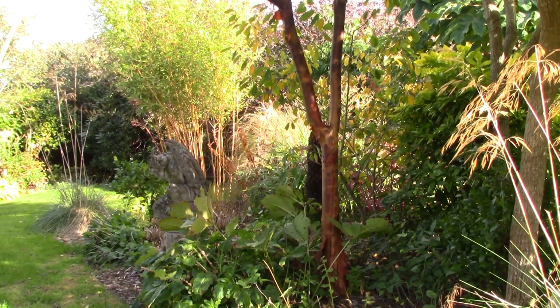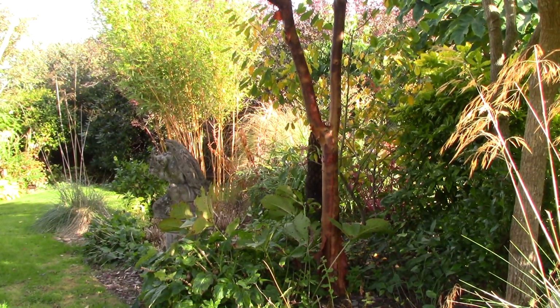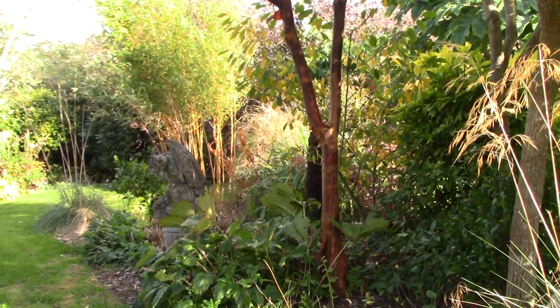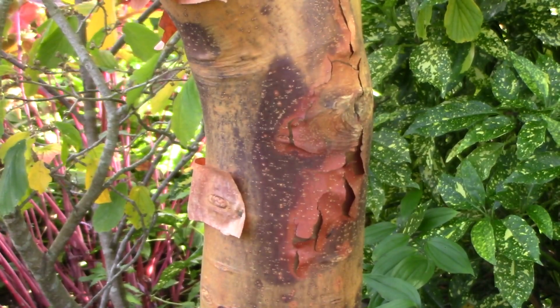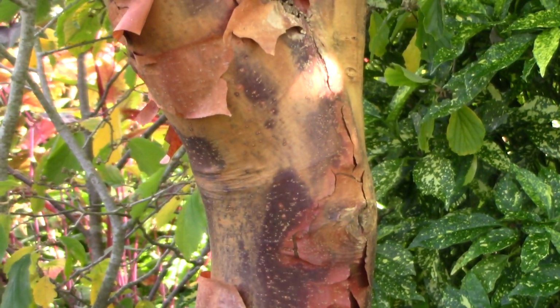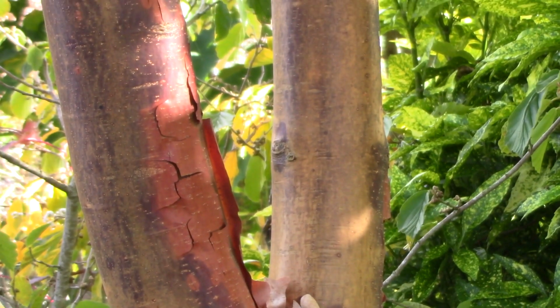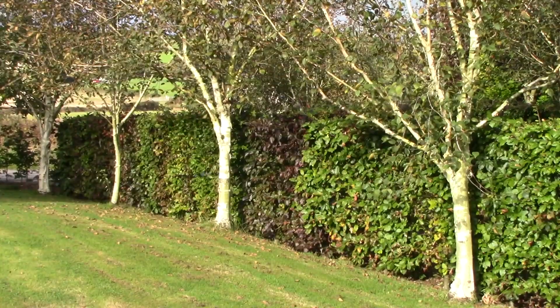Our first tree is the Paperbark Maple or Acer griseum. It's a small deciduous tree with mottled bark. Its bark is smooth, shiny, orange-red and peels in tight curls. Hardy for zones 4 to 8.